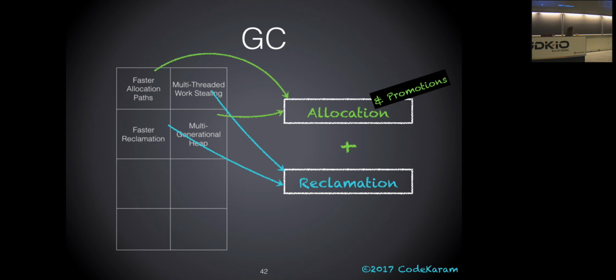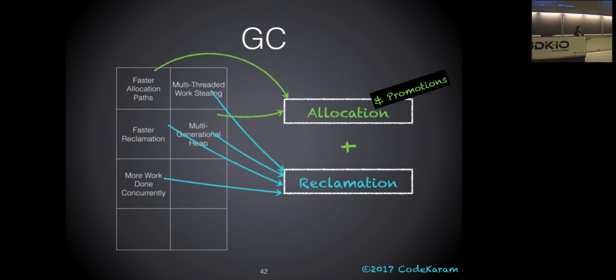Faster reclamation as well. Multi-generational heap would be for allocation and promotions, because remember, multi-generation is where you make young objects die in the young generation, and then you promote them after they have crossed the age threshold. And it also belongs to reclamation because it helps with, especially young generation, is always stop the world, right? Whenever you have a young generation in OpenJDK HotSpot, all those garbage collectors perform stop the world, which is compaction. It does compacting, copy to survivor.